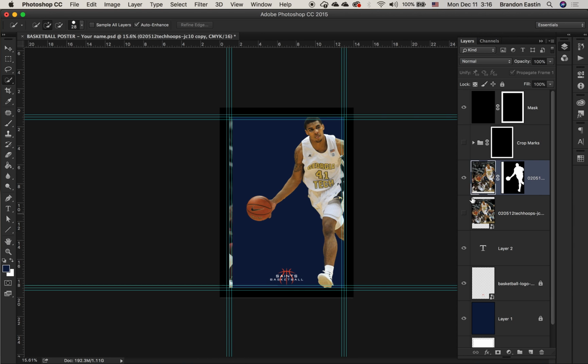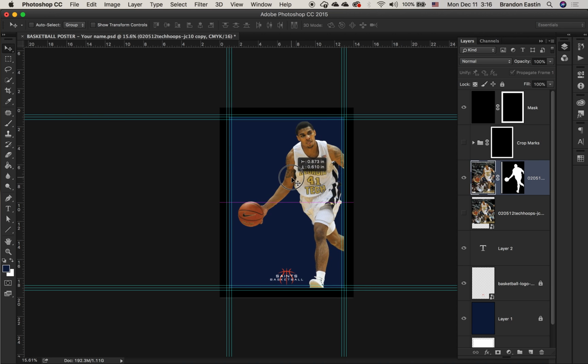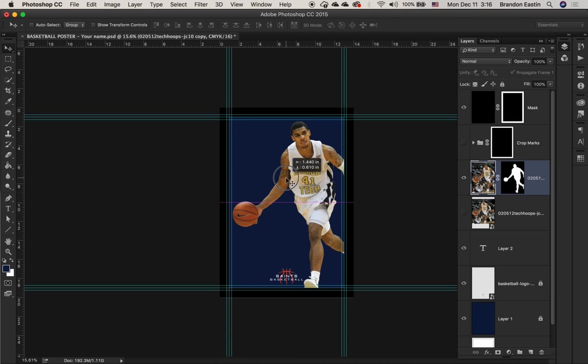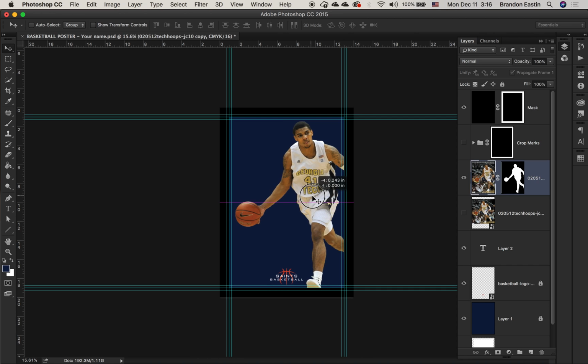Yeah, because now I can see that's kind of strange. So let's continue to adjust him. I like his foot down there by the logo. And I want the ball in the space, but him completely off. This is good. All right, I think I'm happy with that.